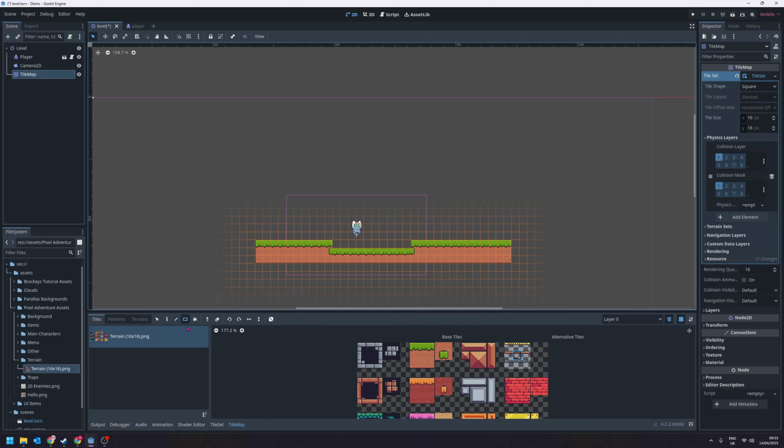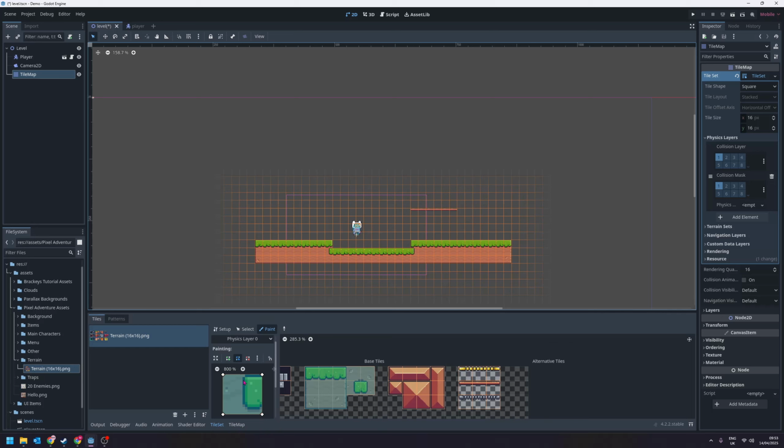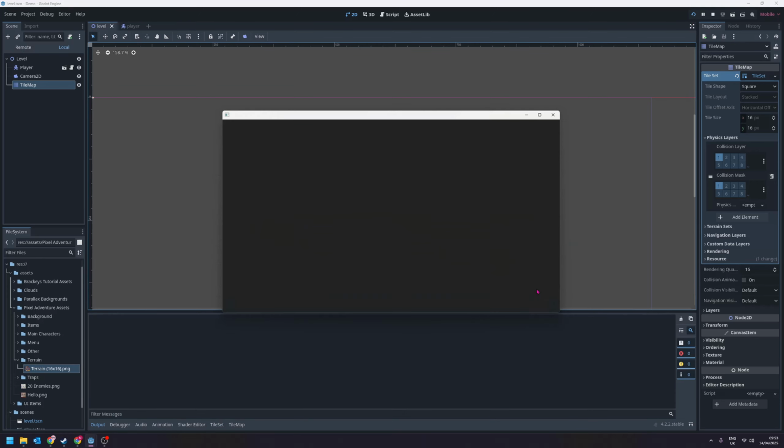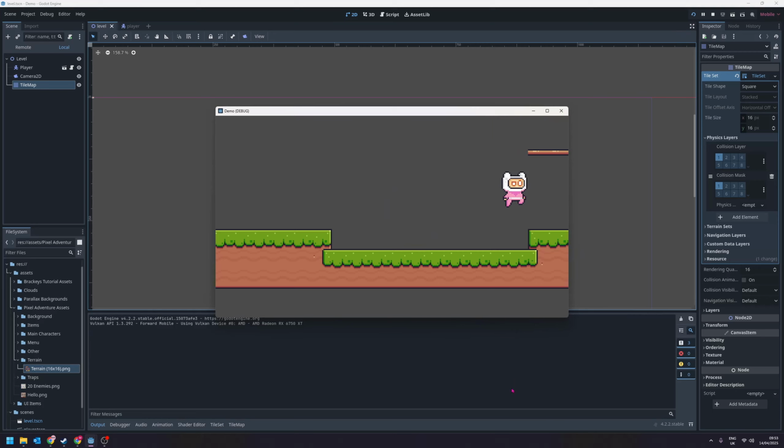So if I draw a couple in like this, if I was to go to the tile set so that I can paint the physics onto them, so I will paint some physics on. Now the problem is this blue area shows everywhere that we can collide with. So if I run the game, I'm going to hit an invisible area below this bridge, which I don't really want.